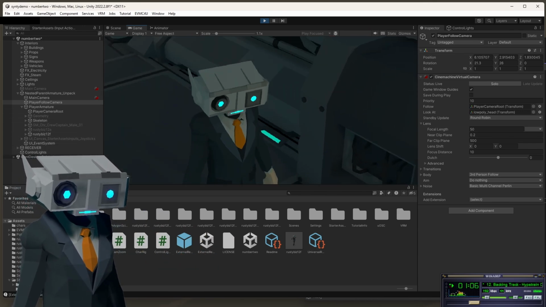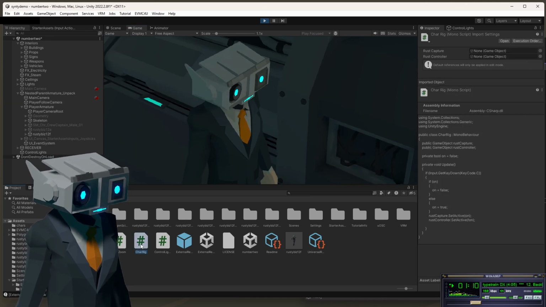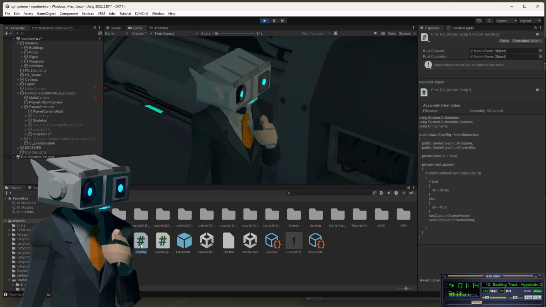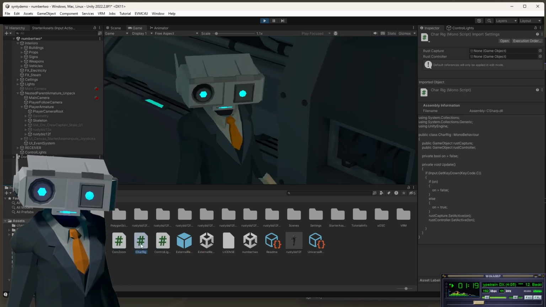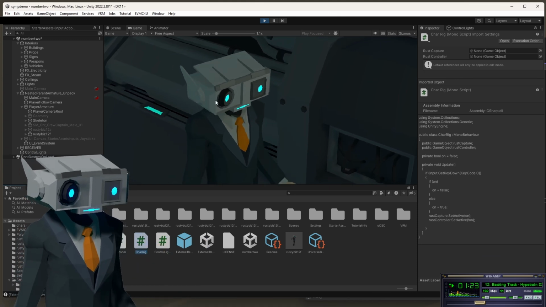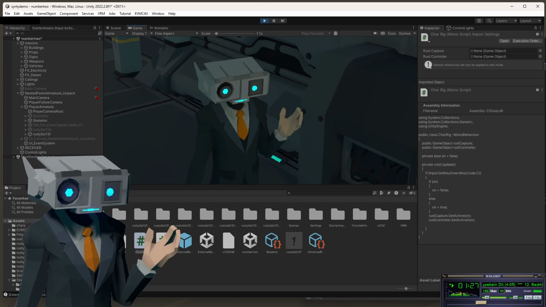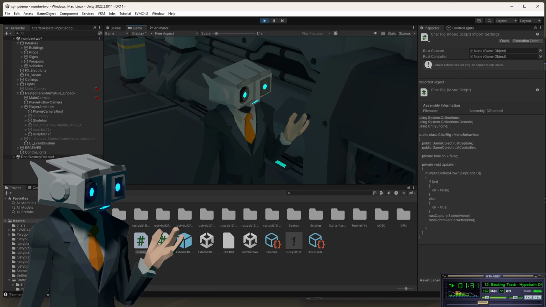But I do have experience. I'm a software dev, not a game dev. I'm a software dev in my real life, or my day job, so I knew how to do some scripting. Like this code over here on the side, that's what switches in between my avatars, that being game mode. See, that's literally just showing and hiding the two avatars.